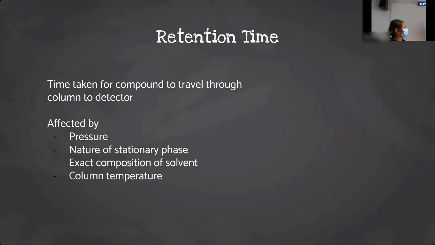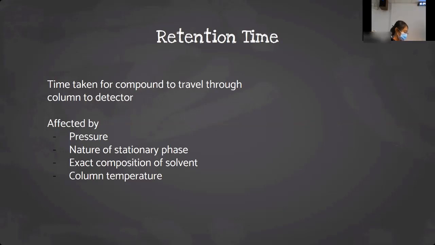Next, let's move on to a concept known as retention time, which is quite similar to the concept of Rf used in paper chromatography, except the retention time is what is used in liquid and gas chromatography. As the name suggests, retention time is essentially the time taken for a particular compound to travel through the HPLC column to the detector, basically how long it remains in the chromatography system. This time is measured from the time at which a sample is injected to the point at which the display on whatever detector computer shows the maximum peak height for that compound.